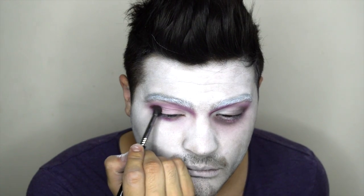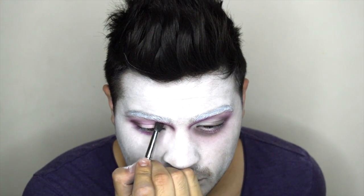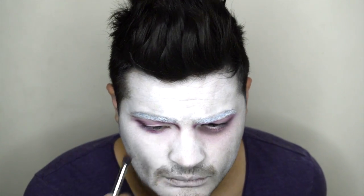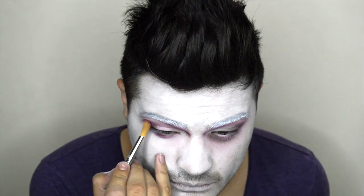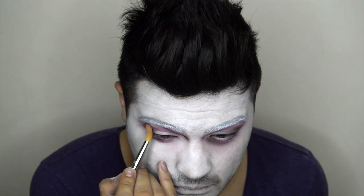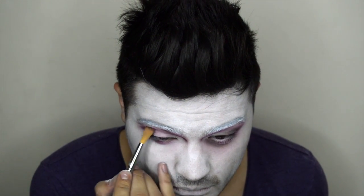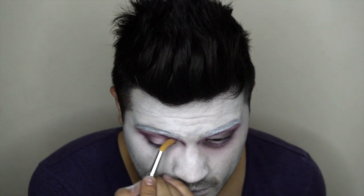Now I'm taking the color Russet by Sigma, which is a really deep purple wine color, and I'm putting that in my outer corner and in my inner corner just to add depth. Now taking that same purple NYX pigment, I'm going to blend out the Russet Sigma color with that color, and that's going to add a very pigmented, deep, and very blended eyeshadow. And you can use this in theatrical or beauty makeup. Always blend these darker shadows out with a little bit of the lighter shadow you put before it, and it just creates a very cohesive, fluid design.